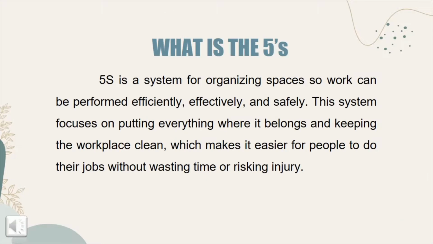Let me first define what the 5S system is all about. 5S is a system for organizing spaces so work can be performed efficiently, effectively, and safely. This system focuses on putting everything where it belongs and keeping the workplace clean, which makes it easier for people to do their jobs without wasting time or risking injury. In short, this system makes you feel comfortable with your workplace area, and it can help prevent minor or major accidents that cause injuries.